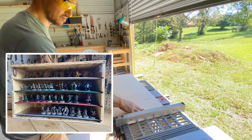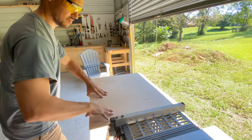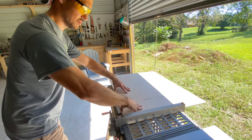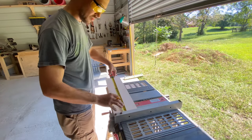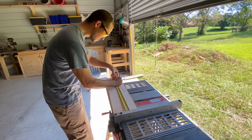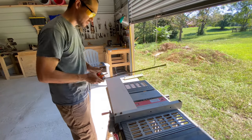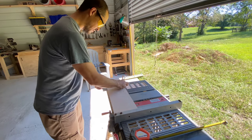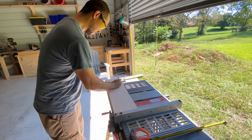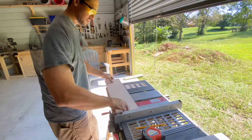After making the first cut, I remeasure the shelf to ensure it's what I want and I cut the other three without moving the fence. I measure and mark the length next, readjust my fence, and make the final cut on each shelf. A table saw will save you time over a circular saw, as the fence allows you to skip measuring as well as making square cuts easier.